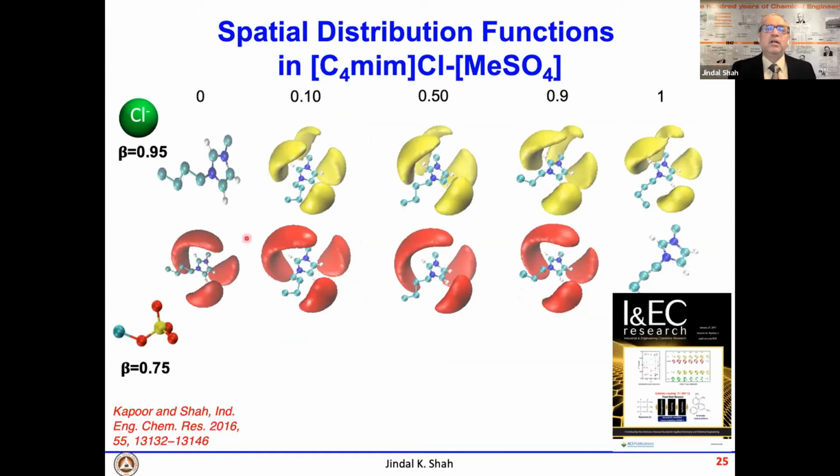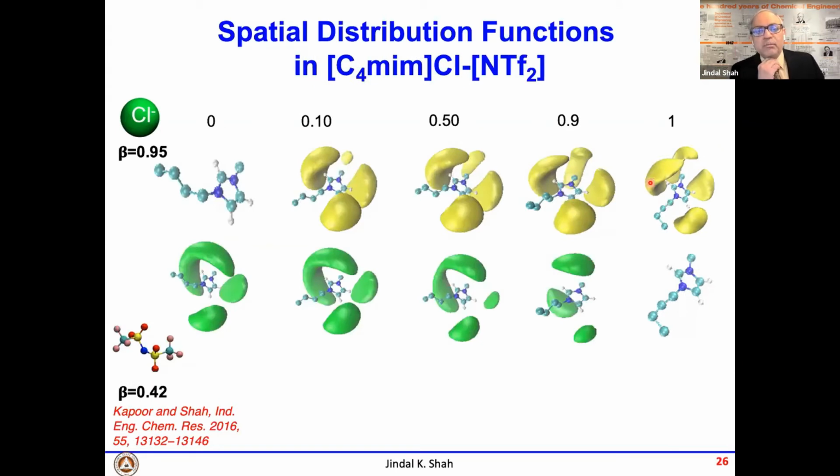Here, what I'm showing you is the three-dimensional distribution of the anion around the cation. So you have chloride, methyl sulfate, and I've labeled the hydrogen bonding ability of the two anions. The first thing we see is that as we go from pure methyl sulfate, chloride concentration of 0, all the way to pure C4 methyl sulfate, we don't really see any change in the three-dimensional distribution. So the ions behave as if they don't see the presence of the other anion in the system. A few minutes ago, I alluded to the debate whether these ionic liquids are simple mixtures or double salts. In this particular case, one might argue that these are examples of simple mixtures, where there's no concentration dependence at the molecular level, right? However, when we look at the C4 chloride NTF2 system, the picture is very different.